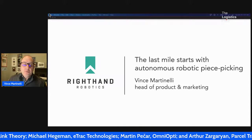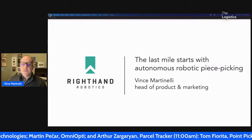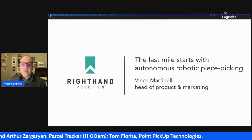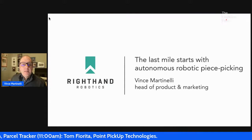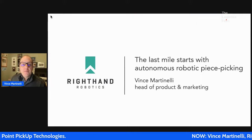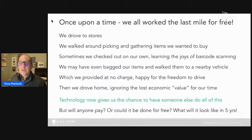As we go through the presentation today, I like to draw some parallels between various networks I've seen over the years, and also look at the differences. Some of this is relevant, I think, as we look at the last mile. The last mile has a certain mystique to it, an aura to it, in an on-demand world. How retailers and logistics service providers respond when the customer clicks order, like I could do on my computer right now, becomes increasingly important. I think we all agree. So we'll get the first slide going here.